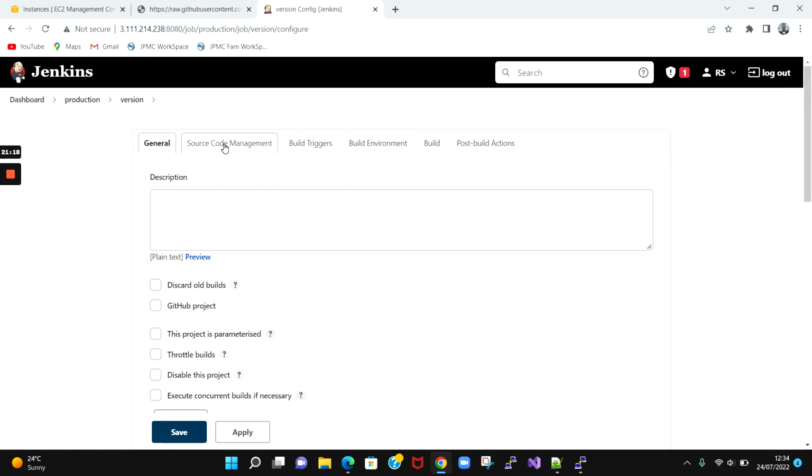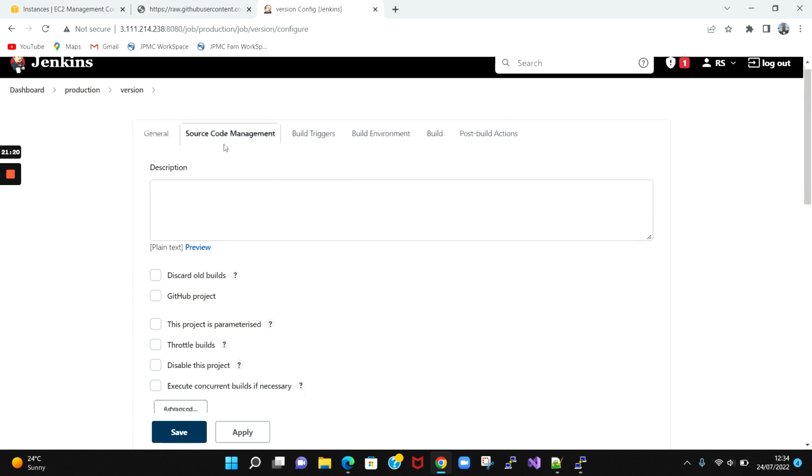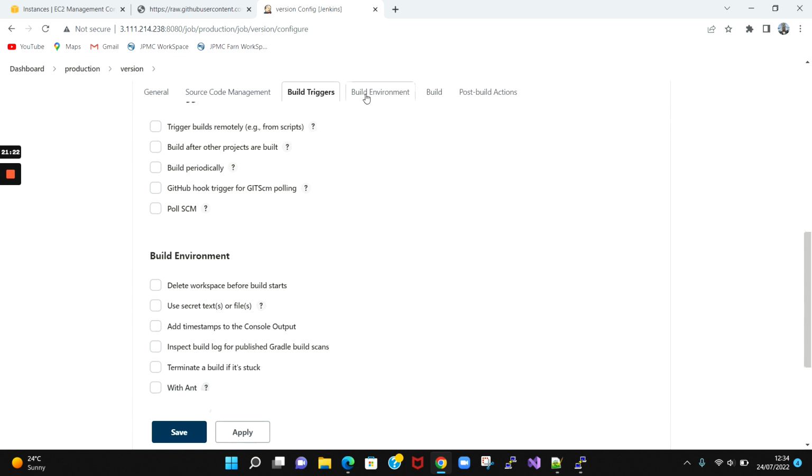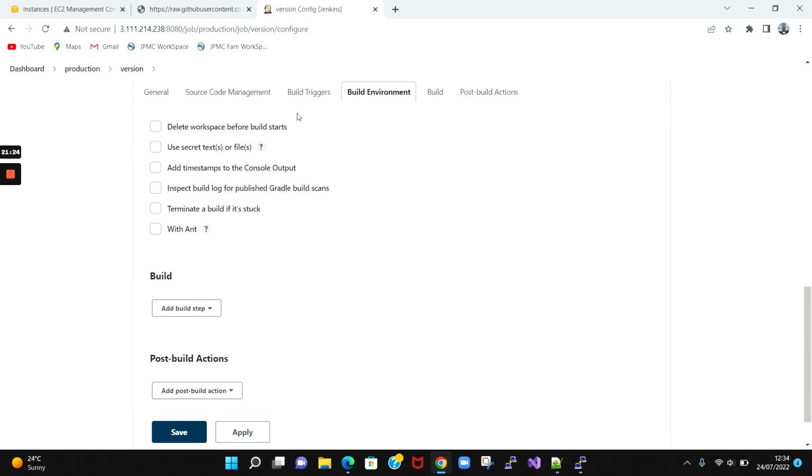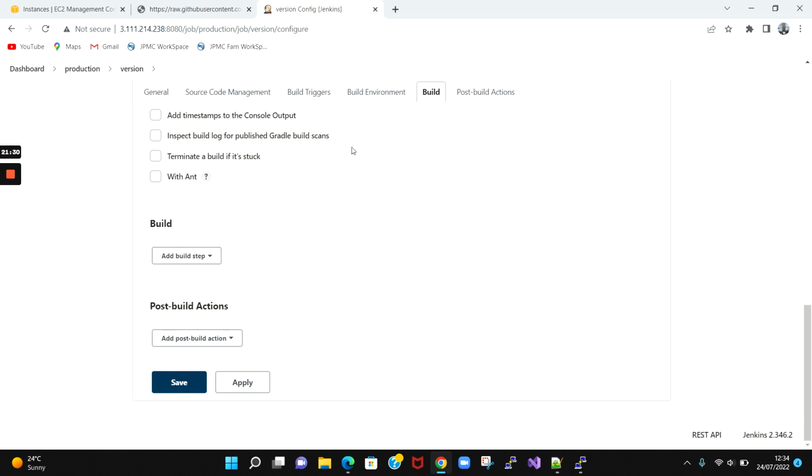Now, if you see here, there are a few tabs: source code management, build triggers, build environment, right? I'll talk about everything in separate videos, but right now, let's focus on the build only, the fourth section. I just want to pass some commands on my base machine and get some information. Remember where exactly it can be useful.